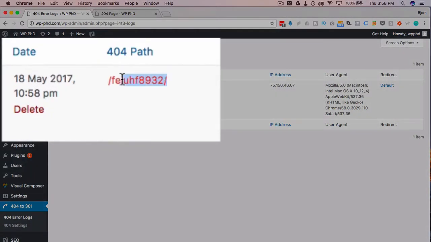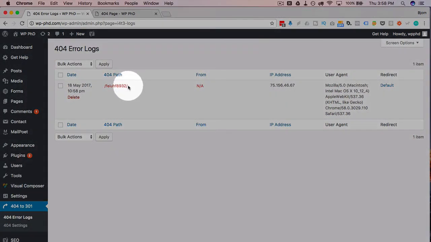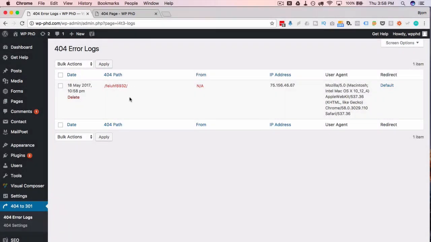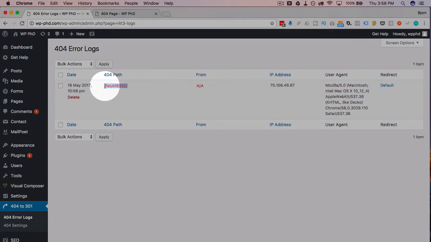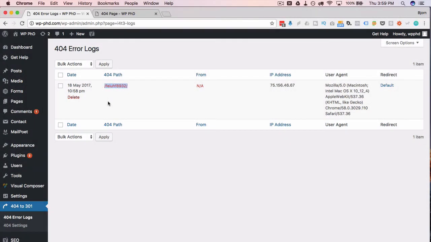And here it is. This is the path. So if this was a valid path and you get a lot of hits on that particular path, consider making a real page for that and giving people what they want, because they're telling you what they want with that path. Or if they're mistyping something or a URL on some website is incorrect, you can then use that information to create a real 301 redirect to the correct page.